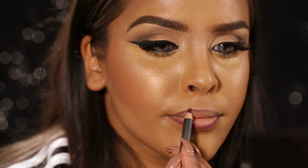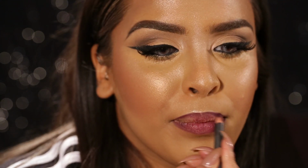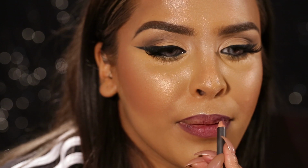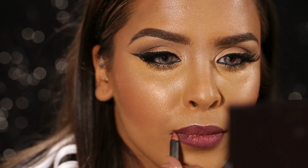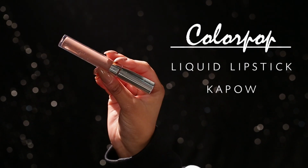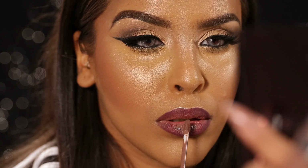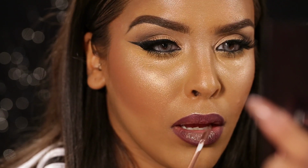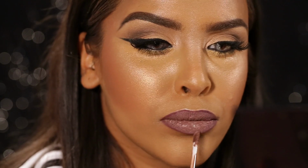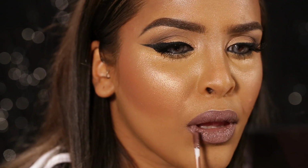Then we're going to be using Cyber World finally, going onto the lips. We're going to line the lips with this, then we're going to fill the lips in, so you know the drill. Fill them in, and then what we're going to do is we're actually going to pop on a liquid lipstick. Now this is by Colourpop, and it's called Kapow, which I absolutely love the colour of. It's just a really nice sort of grey, purpley, browny tone. So you just want to line the lips with this and then fill them completely, and that is the lips done.